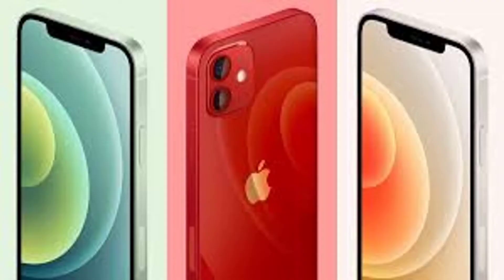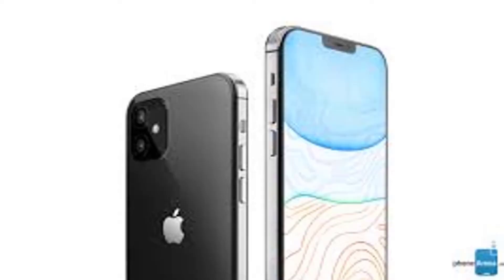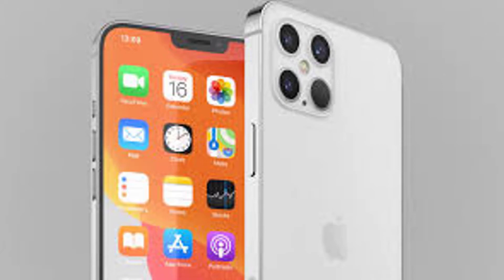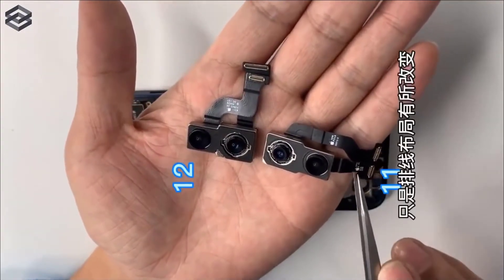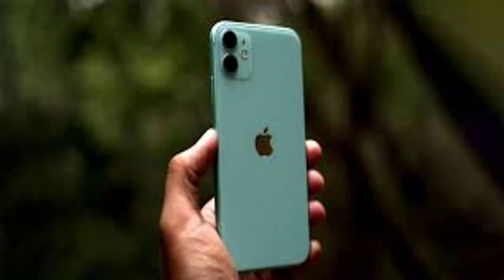The teardown is uploaded on YouTube by a channel named Black Mob, via Phone Arena. The video opens out to show the boxy design of the Apple iPhone 12 with rounded corners, and it's the blue color that undergoes the operation this time. First up, the 6.1-inch OLED display seems to be a bit thinner compared to the iPhone 11. This is probably due to the edges of the glass that curve slightly on the predecessor.